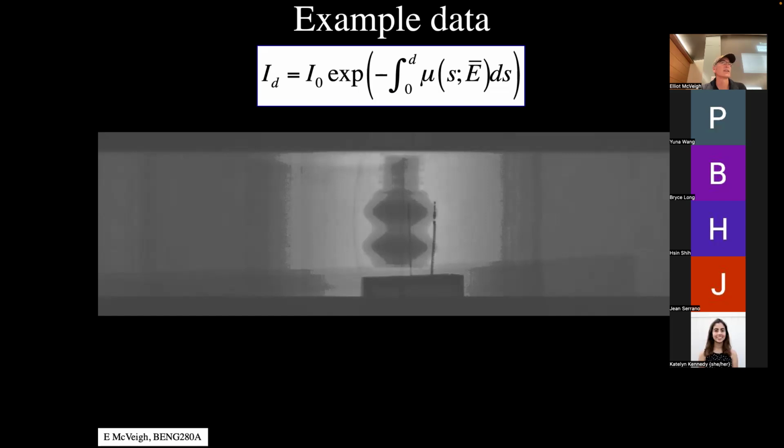Now, you could equally well look at the detector from the back and you would get an image of 180-degree inversion of that object. I believe this is from the source to the object, is what I believe is displayed. Now, we can check that though. Let's put something in the scanner and we can see which direction. If I put an object in there that isn't symmetric, say, which direction is it?